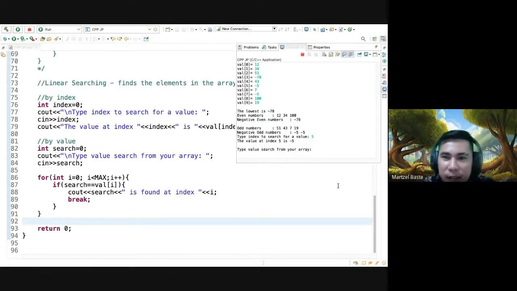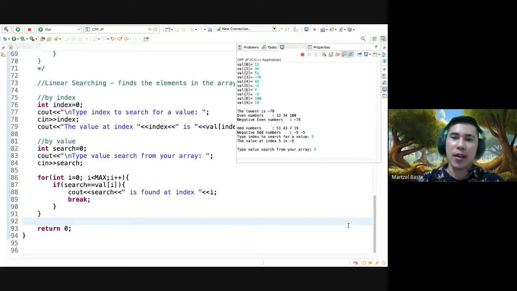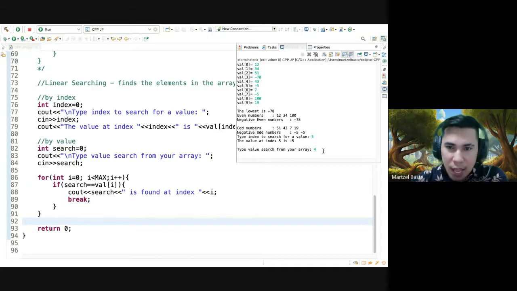So, sige na lang. Let's say, unsa man yung i-search dire? Sa inyong gusto i-search? Array 4, sir. Array 4. Ay, mali, dili array 4. Dapat value, like 43, 51, baliktad po siya.